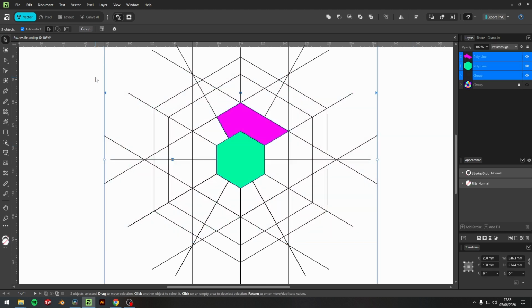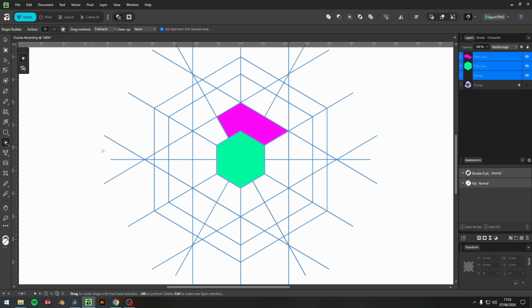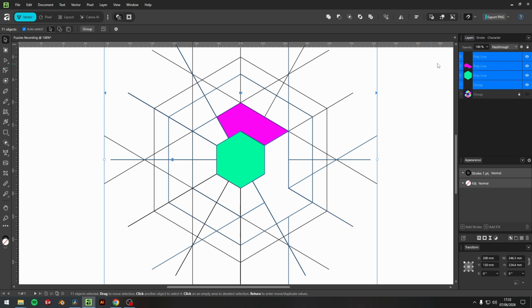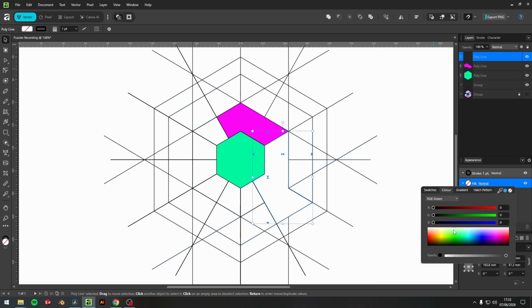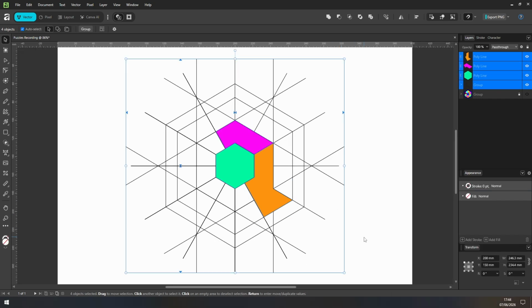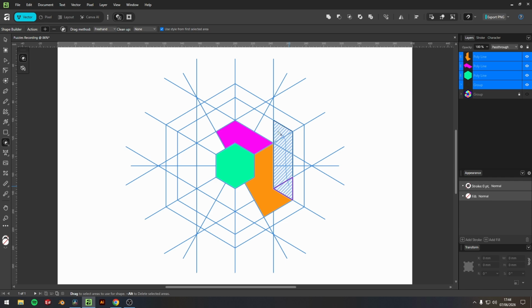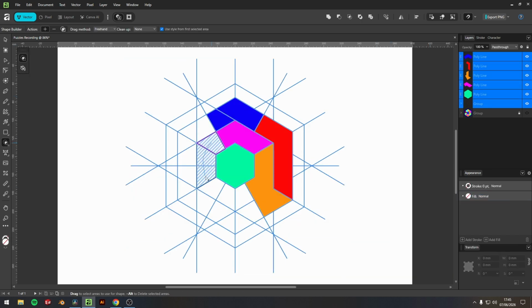Again, select everything, go to the Shape tool and choose a few other shapes. Let go, Move tool, go to the shape and change the colour. And all we need to do is repeat the process and create any kind of shape that you'd like. So I'm just going to speed this up a little bit because it's just the same process over and over again.